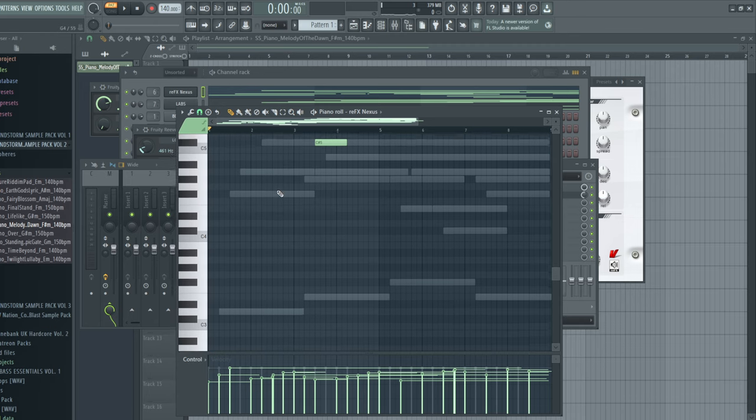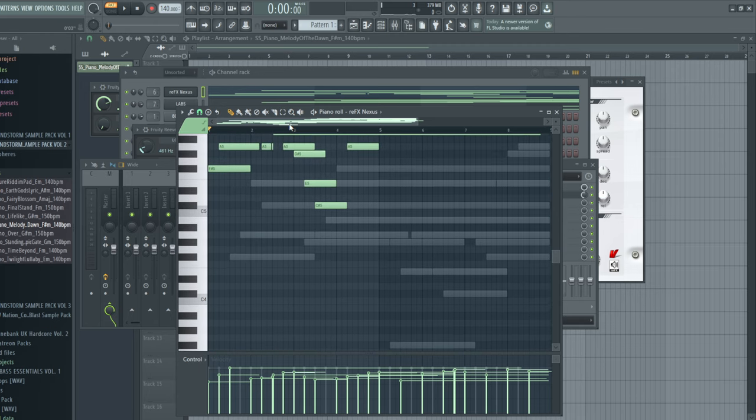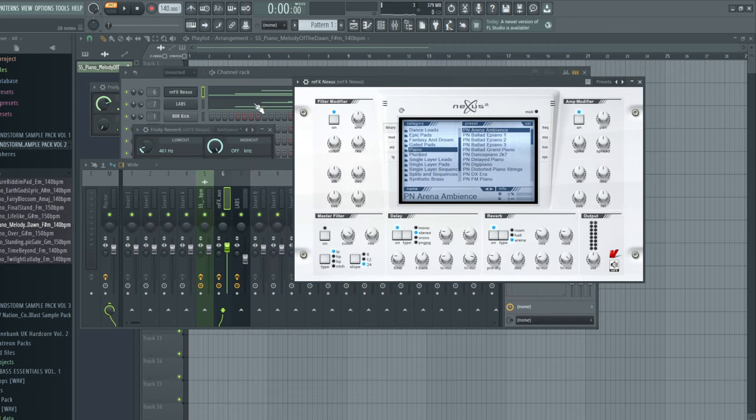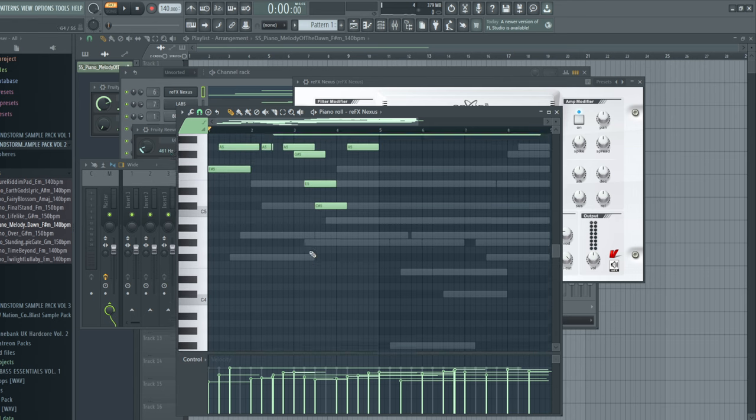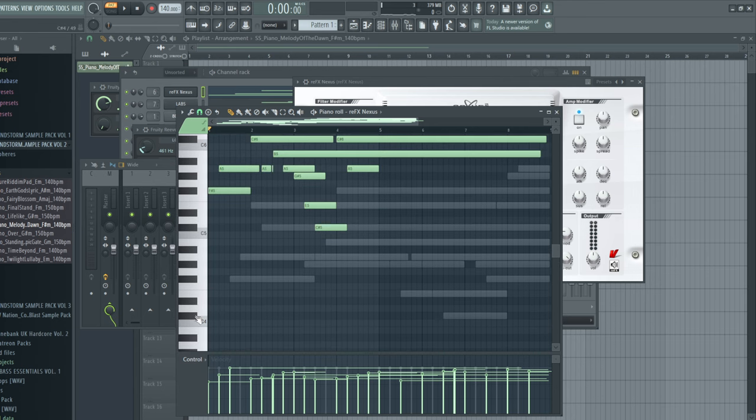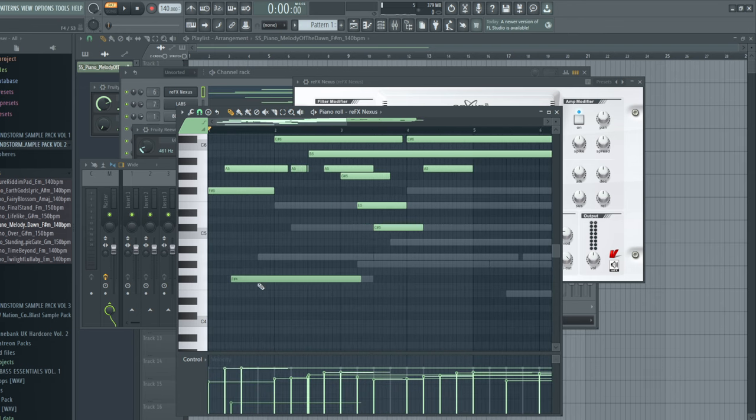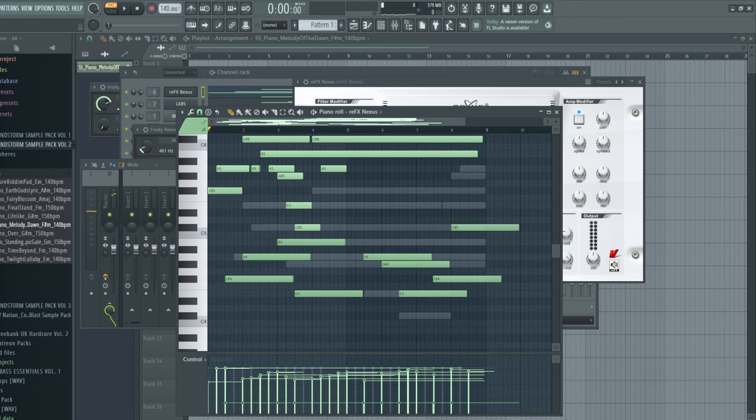All right, and then to finalize this thing, we're just going to place a few more notes, which I like to do in the Nexus preset that we made. We'll use that patch, and then we're going to find some notes in the 4 to 5 range and place them very lightly underneath, and that should complete our piano. I like to take the velocity of this note and turn it down quite a bit so you can see it's quite quiet there. And we're just going to place a few of these underneath all the way through. All right, so now that we placed our notes, we have something that sounds like this.